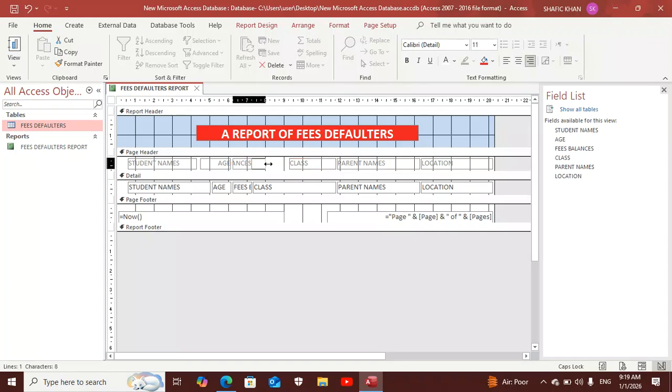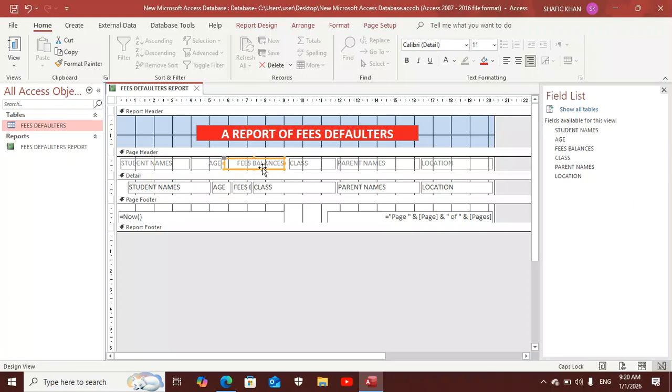This is the fees balance. Try to push this and the name itself, editing this. We push the edge slightly so that the fees balance can come up to that level.